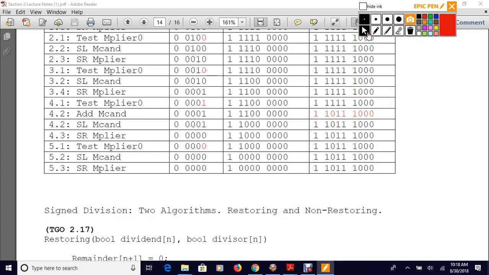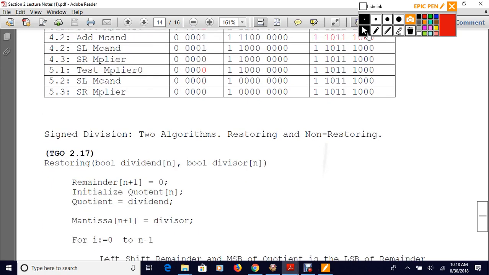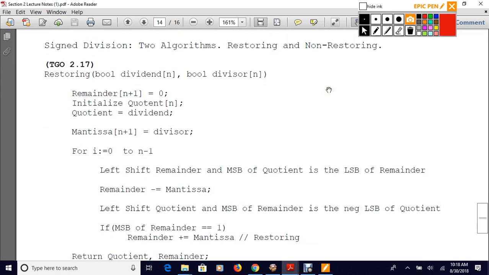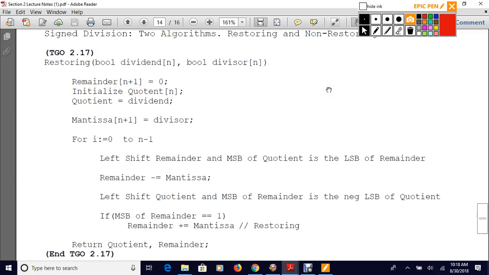Okay, does anybody have any questions? And so what I want to talk about here next is we talked about how previously multiplication is just a number of additions, and subtraction is what you use to obtain division, just a number of subtractions. So I'm going to talk about 2 specific division algorithms, right? In this case, there's going to be restoring and non-restoring division.